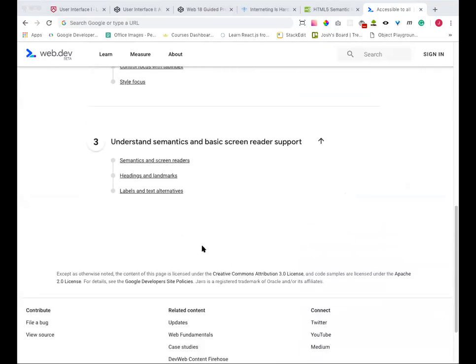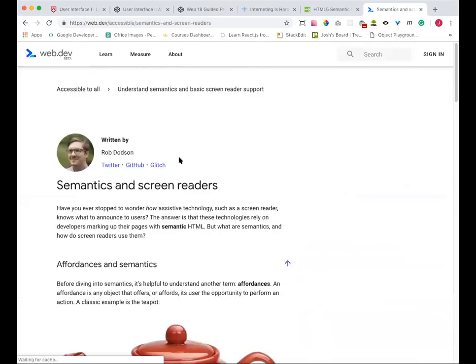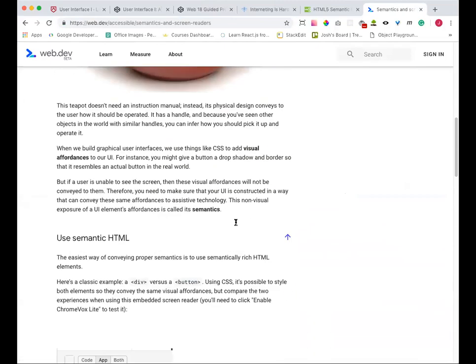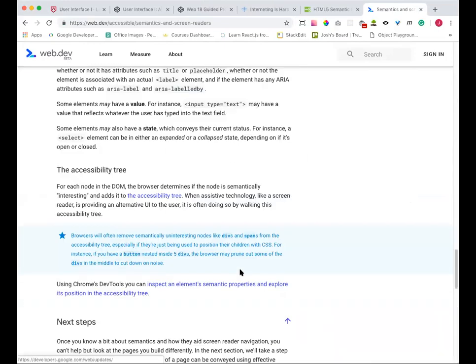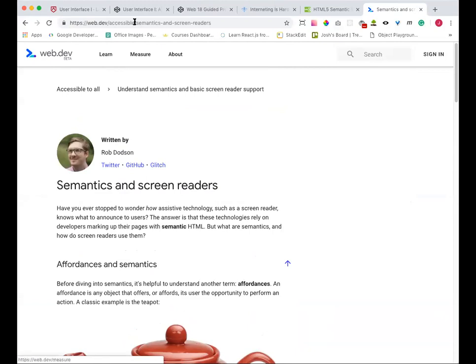And you can actually go and use, part 3 actually shows you what a screen reader is and lets you actually play with a screen reader here, and you can actually hear what it sounds like. It's pretty cool. So if you want to go through here and figure that stuff out, web.dev is where I would recommend you go. And then you'll start to see really quickly the differences. Great question.